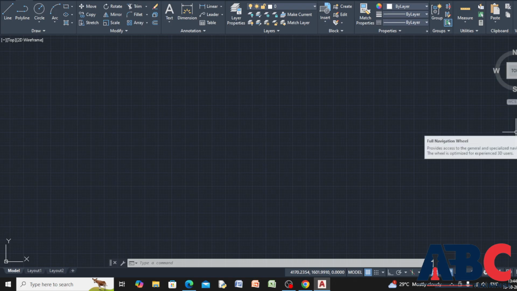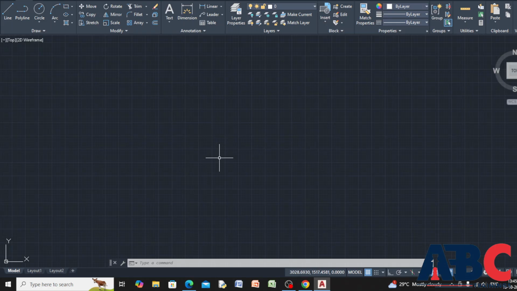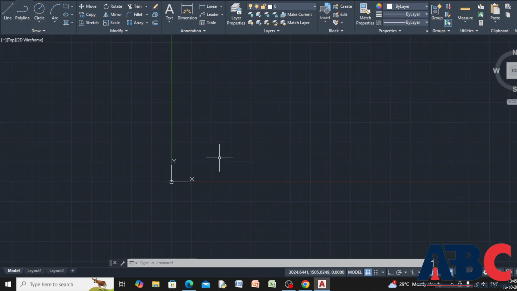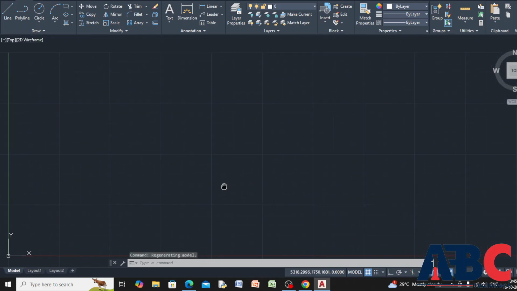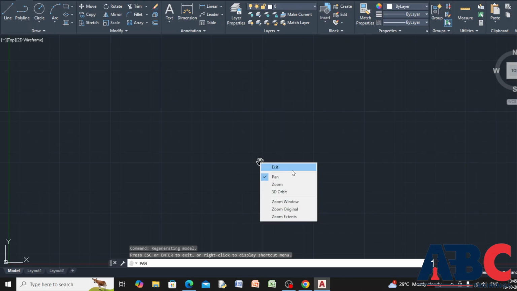If you want to zoom, just scroll your mouse scroll. If you want to pan, the pan is available here. You can pan here. If you want to move your plan, then you can use pan and right click to exit.